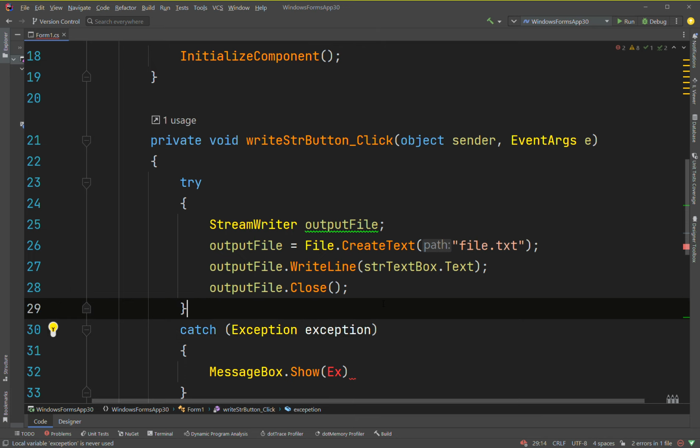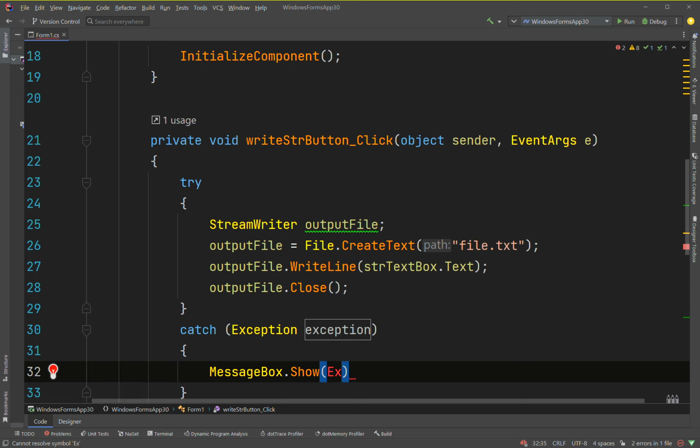Exception. Now call exception.Message with no parentheses on the end. That should be it.